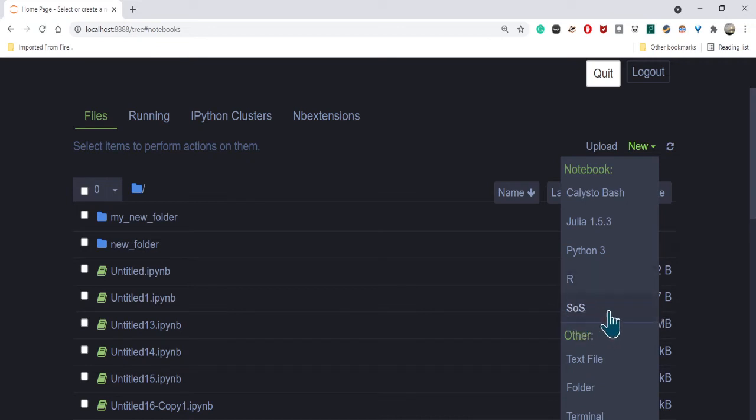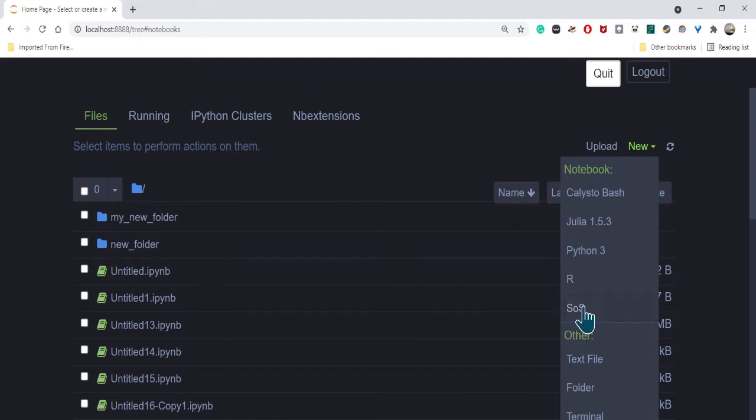I do advise using SOS Notebook instead of Jupyter Notebook, because in Jupyter Notebook you can only run one programming language in one notebook. But if you use SOS Notebook, you can use many different languages in just one notebook. You just change the language in the drop-down menu.